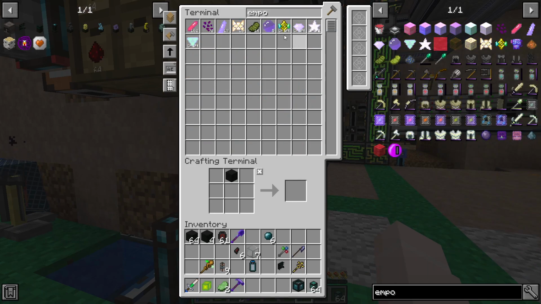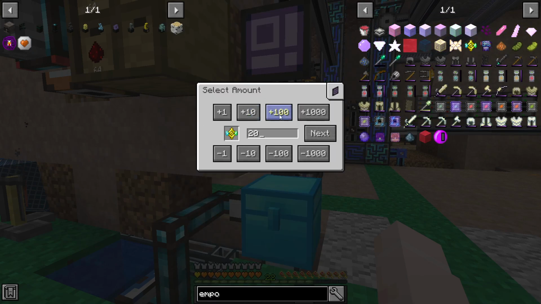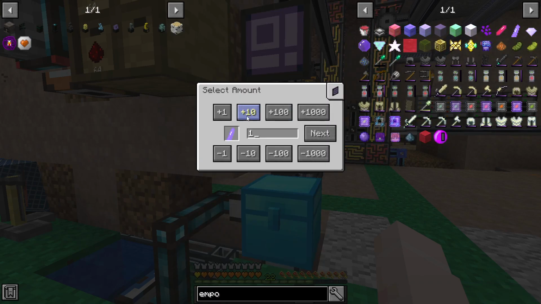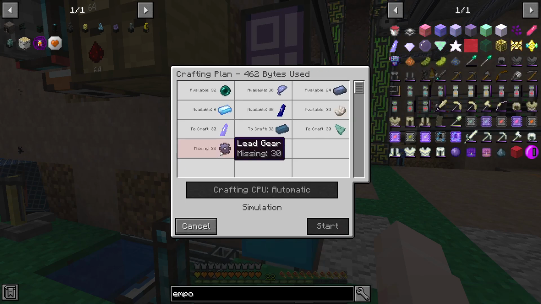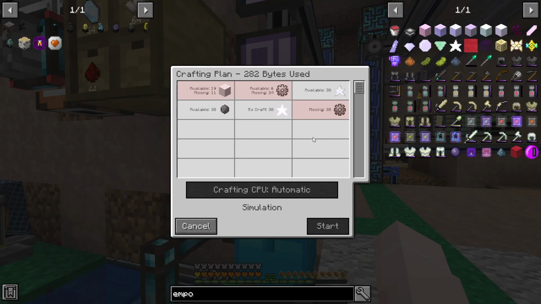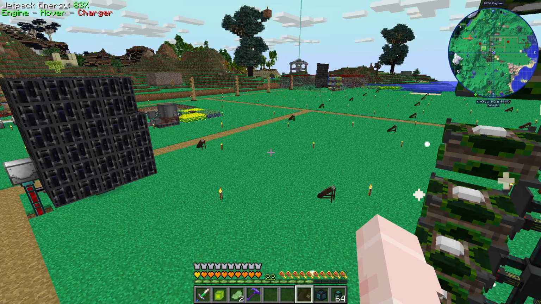So empowered. I don't know how many of these. It's a 10 craft item. I'll just go ahead and make a bunch of these anyway. And then empowered. Now we have a few of these around anyway, but you don't know how to make lead gears. Fair enough. And you don't know how to make steel gears or iron gears. Okay. So I taught the system how to make everything there.